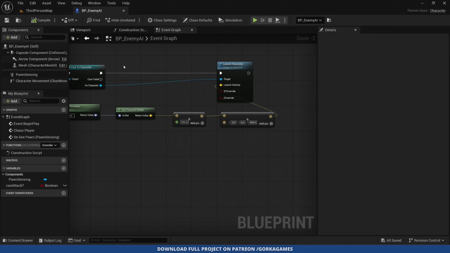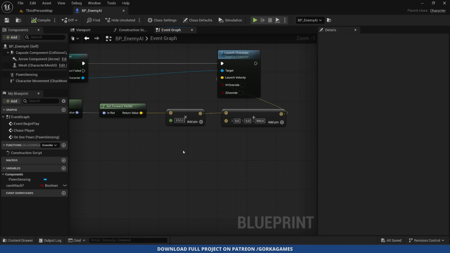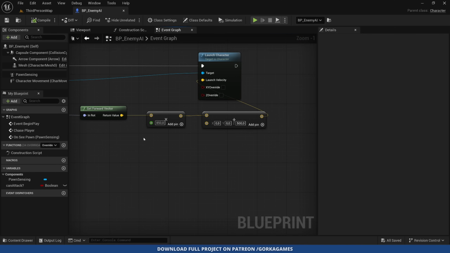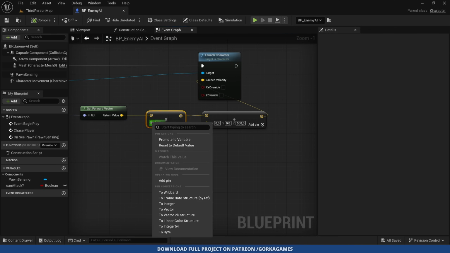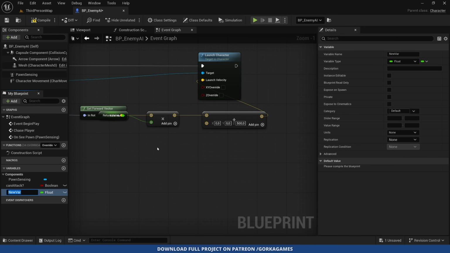So you can go ahead and play around with the knockbacks, but the cool thing is that we can make this a variable, so it's easy to edit. You just right click, promote to variable, and this will be the frontal knockback.